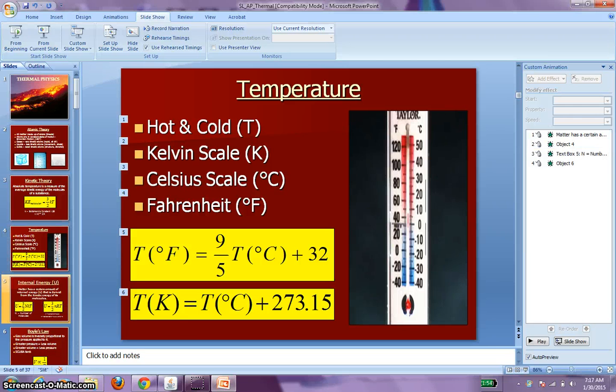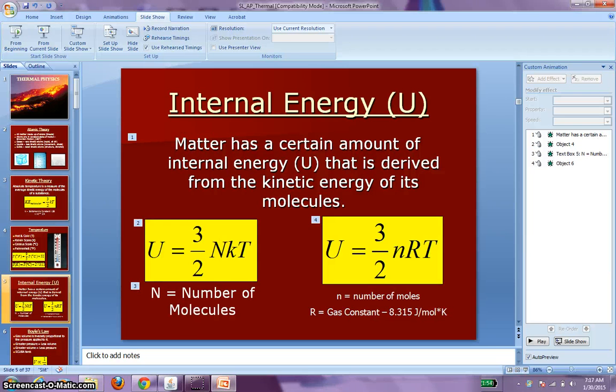All right, the last thing I'm going to talk about in this idea is the internal energy of a substance. So remember that internal energy, potential energy, we use this variable U. Again, this is sort of the idea of potential energy, and it's the energy that's contained because there's this kinetic energy inside the gas, or inside the substance, and it's really a potential for that energy that is contained within the matter to then go and move somewhere else. And so that's why, even though it's kinetic energy of those molecules in there, we think of it as the internal energy or the potential energy that the matter has to do work on something else.